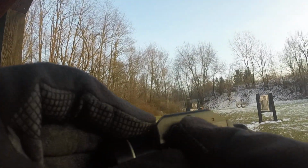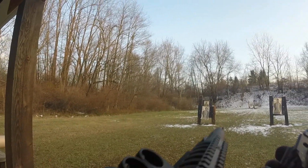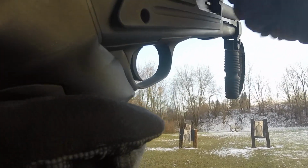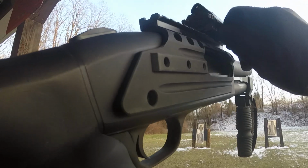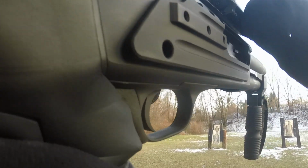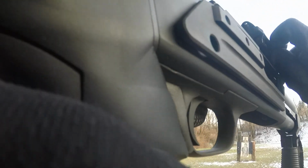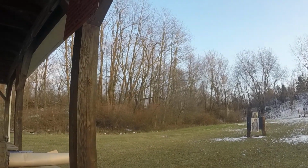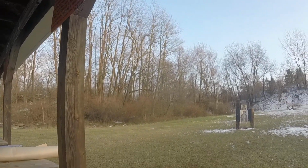Should be good for a Picatinny rail, but it looks like it's chewed at that stud. Those are replaceable. Yeah, that's strange. The one that recoiled the least, I guess that was the straw that broke the camel's back there. But okay, I got that thing tightened down relatively well. And I don't edit much, so I'm just going to leave all my gaffes and foibles in.